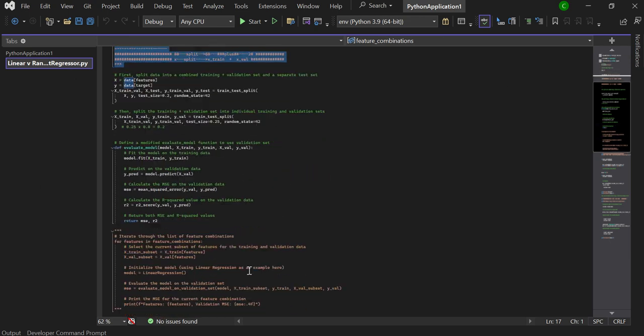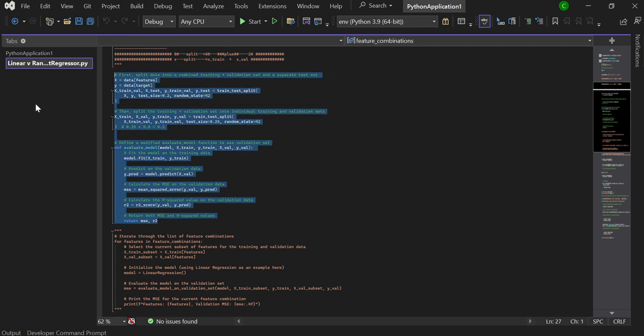And we have a part of code that compares the performance of the linear regression using feature combinations, which we call model 1, 2, 3, on the training set. The best feature combination is selected based on the lowest mean squared error and highest R squared value on the validation set.